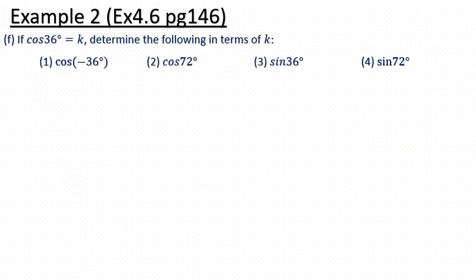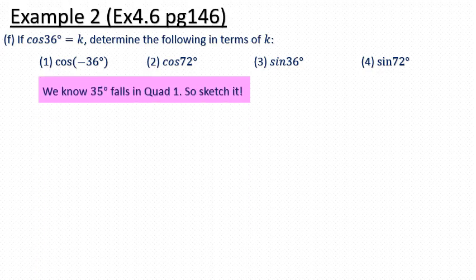Right, the second example will allow us to apply the second scenario where you will be required to draw a sketch. These kind of questions are called Pythagoras questions. Even though we used Pythagoras in the first scenario, I like to call the first scenario the "if and interval" kind of questions and the second scenario Pythagoras questions, because you see the format of Pythagoras pretty much in your final answers usually. So if you are given an acute angle, you already know that that angle is in the first quadrant. So for cos 36, we know 36 degrees falls within quadrant 1.